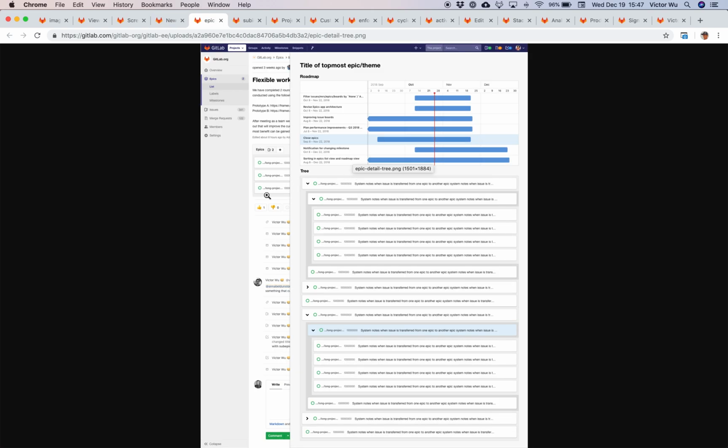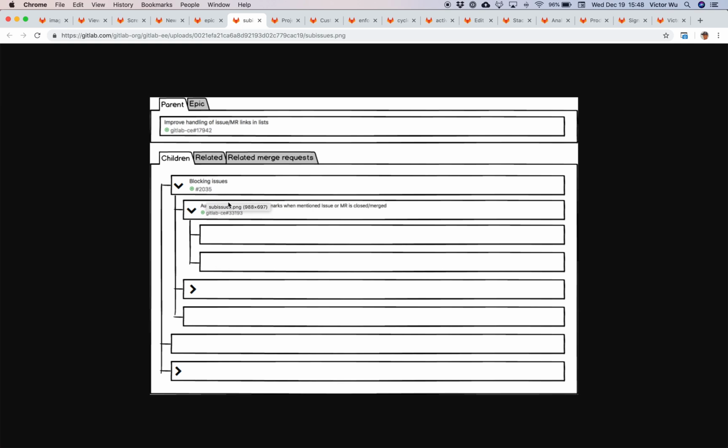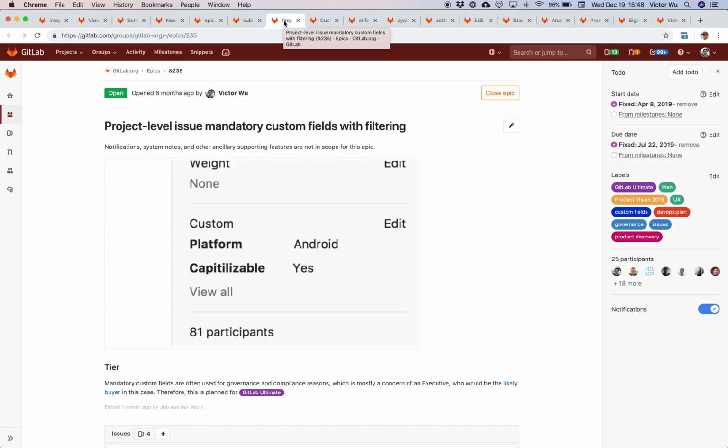This is yet another view of how those sub-epics or child epics would behave. In this design concept, you can even see a portion of the roadmap view inside the epic page itself. You know, this is popping in here. So I'm really excited about some of these design concepts that we already have. This would be the child issues I was talking about earlier.